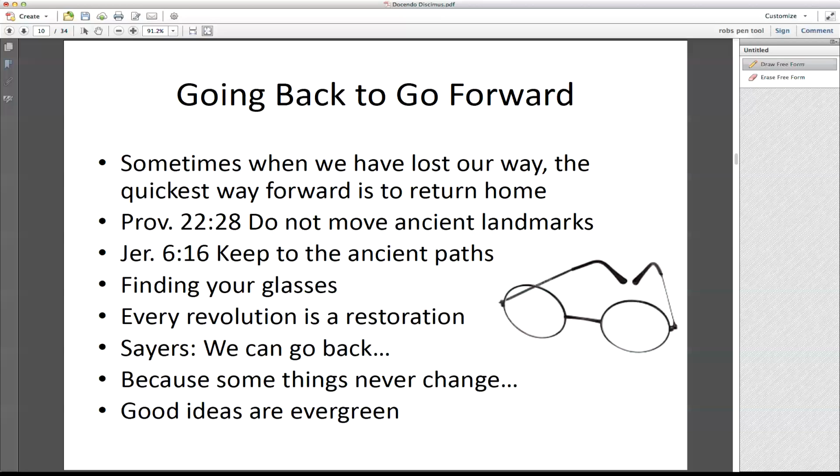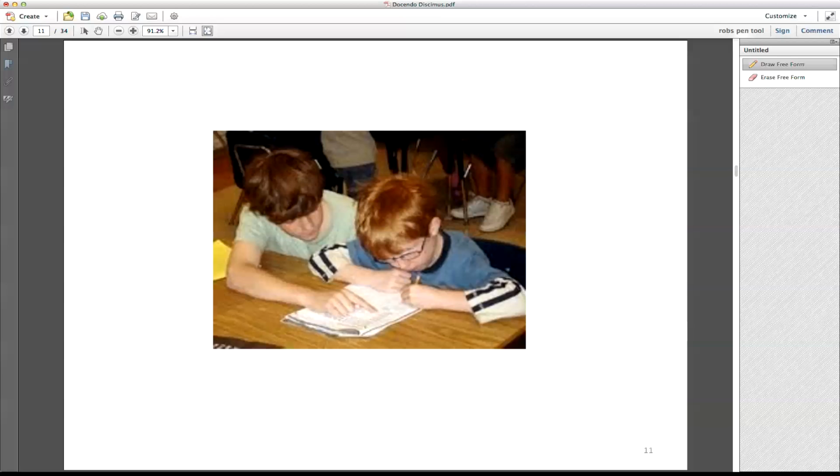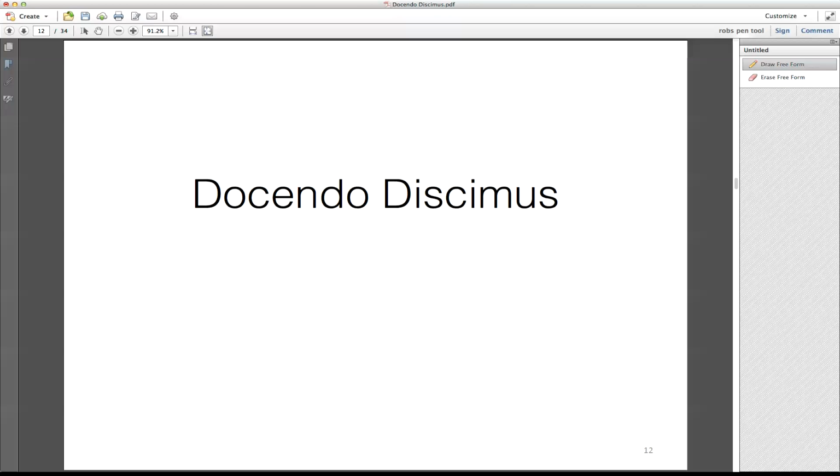And I think Docendo Discimus is one of those maxims or ideas that works all the time. Students, if they're to master something, need to be teaching as they are able. They need to be teaching the things they are learning. So here you see an image of an older boy working with a younger boy. I think that gets at it. So in the one-room schoolhouses, this could happen. Let's look at some other images.